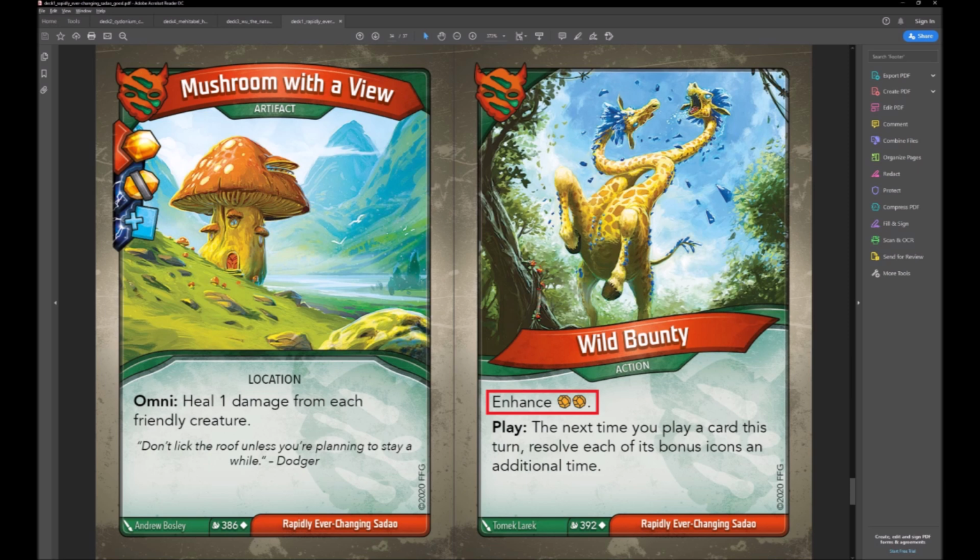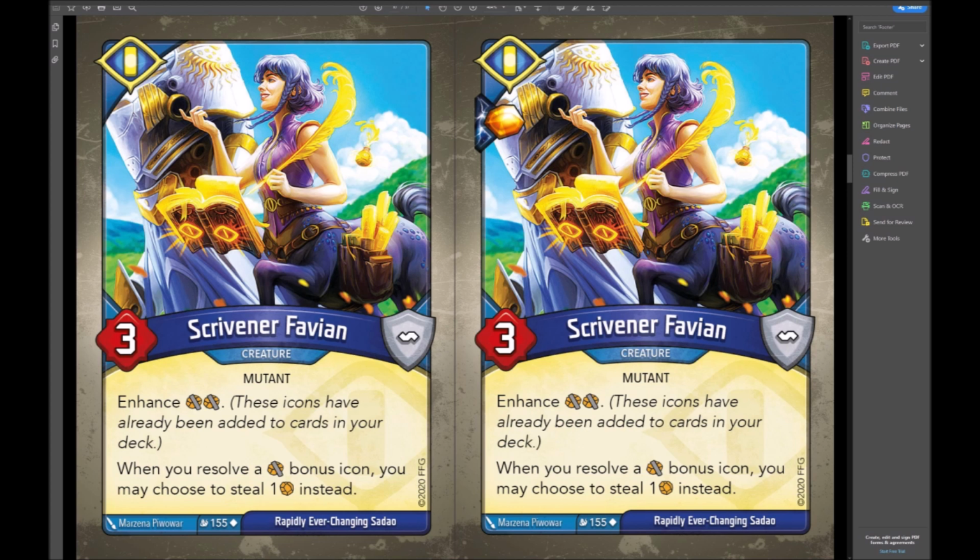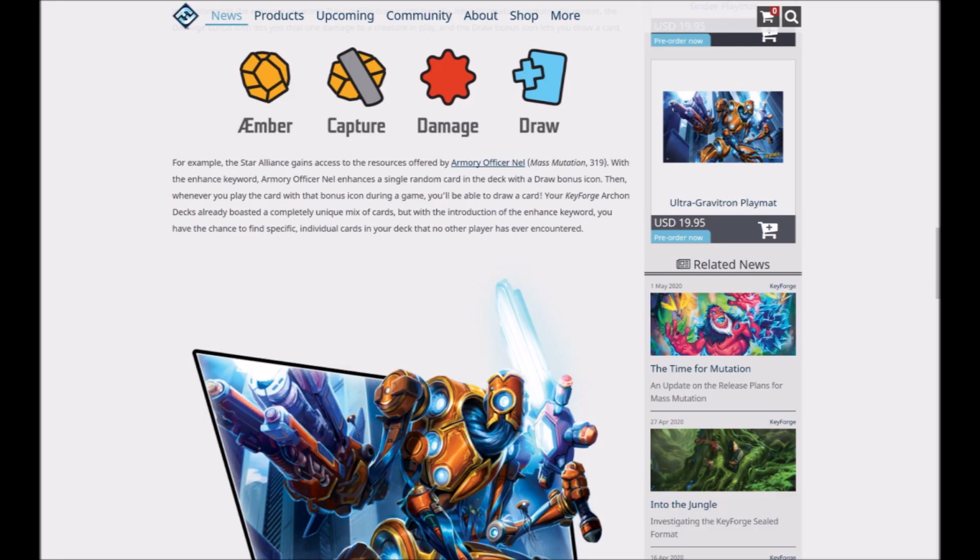And on the left, you can see that the Mushroom with a View naturally comes with one Ember icon, but has had a Capture bonus icon and a Draw bonus icon added by other cards in this deck. Likewise, Scrivener Favian naturally has no icons as seen on the left one, but one instance of her has gained an amber bonus icon on the right. And both these examples come from deck 1. All four decks have enhanced cards.